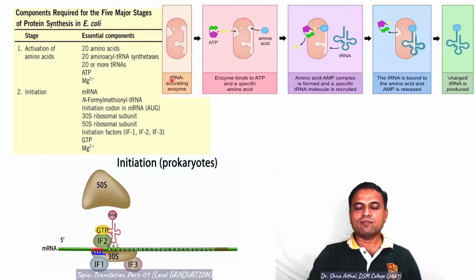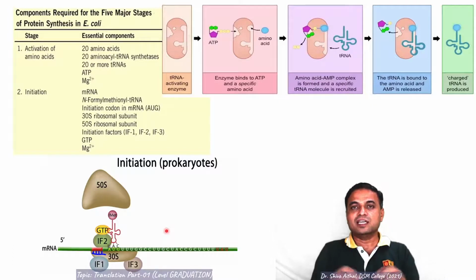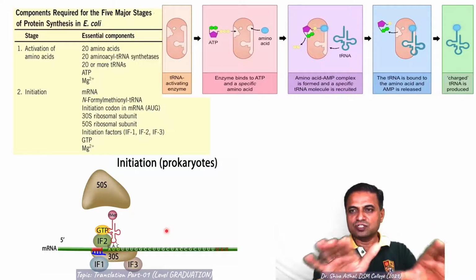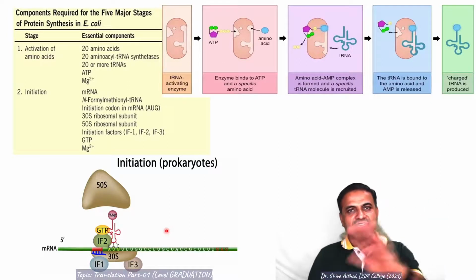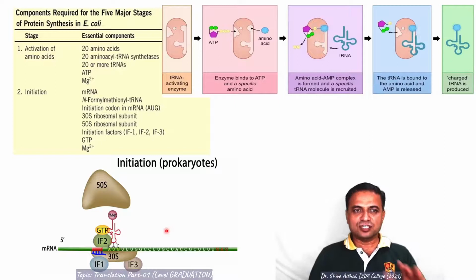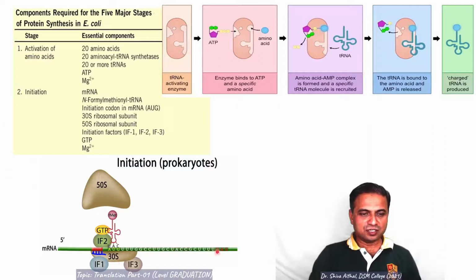The second stage of translation or protein synthesis is initiation. What I am talking about here regarding translation can be explained for short notes. For 4 marks this is sufficient, but for more understanding you will have to listen to my next lecture. So how does protein synthesis take place? It takes place with charging of the tRNA, activation of amino acids. The second stage is initiation. In this initiation, as you can see, this mRNA chain is needed.